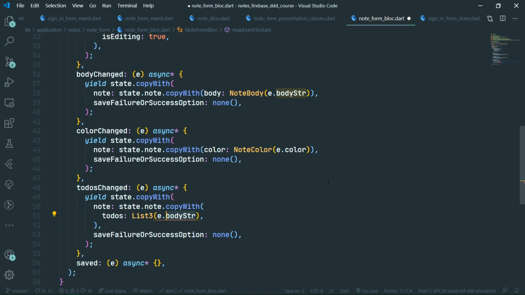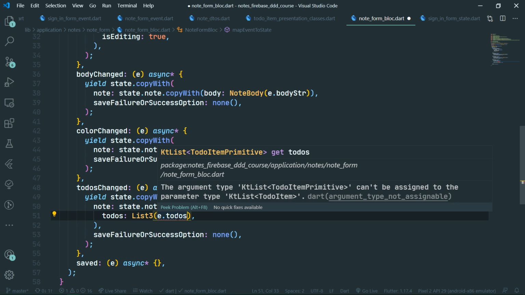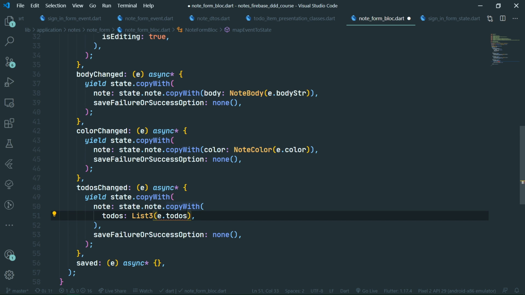So now we are told we can access todos, as we should be able to, and these todos are of type TodoItemPrimitive, but we want to map them to be just TodoItem entities. And since we want to map them, we're going to use the map function, which grants us a primitive.